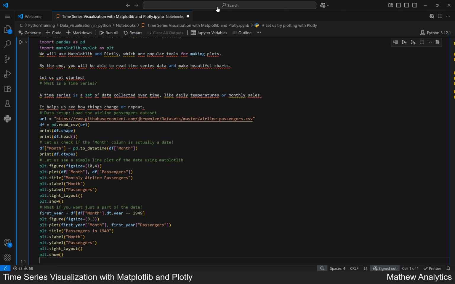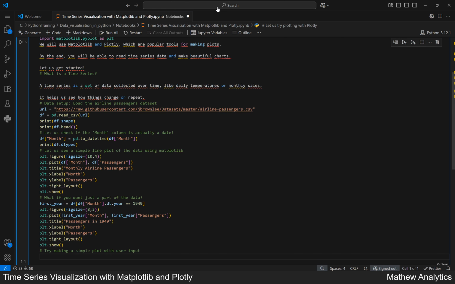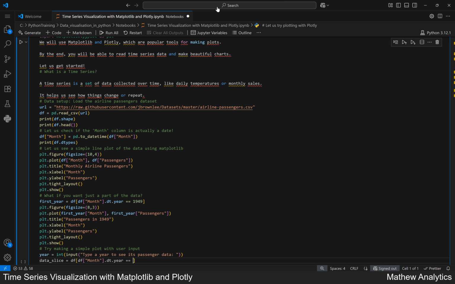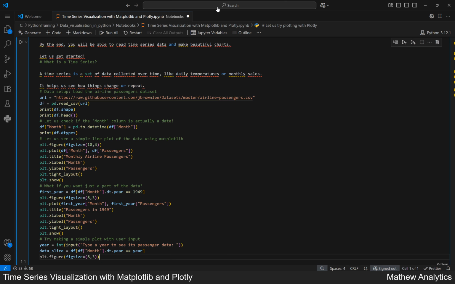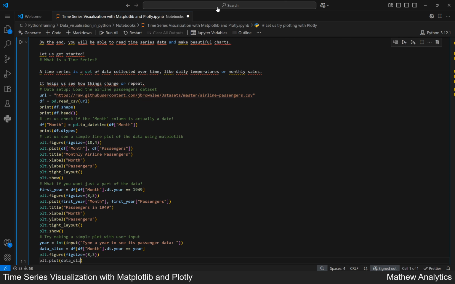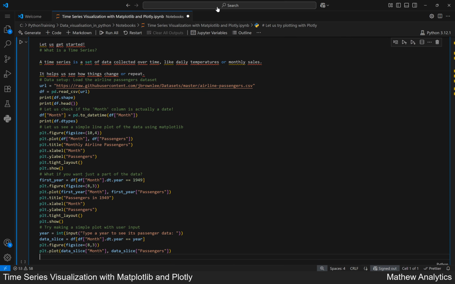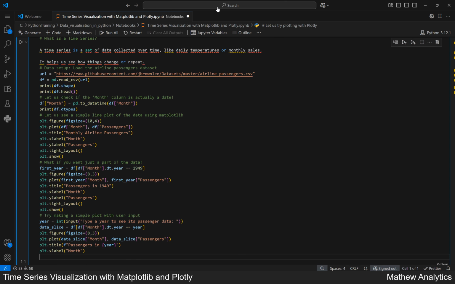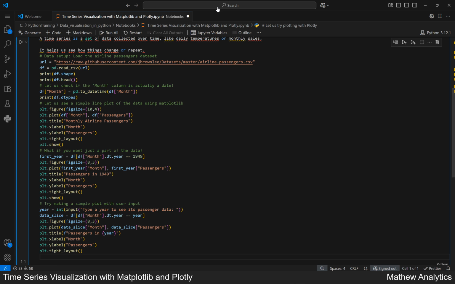Here, let us take any year you type and plot it. We ask you to type a year you want to see. The input tells us which data to pick. The year you enter is turned into a number. We select just the rows for that year. We create a new figure to draw on. Now we plot those months and passenger counts. The chart title shows which year it is. We label the months on the bottom. We label the number of passengers on the side. We tidy up again. The chart appears. Try typing a year in the range 1949 to 1960 to see data for that time.